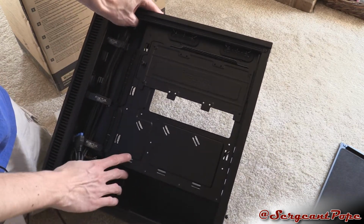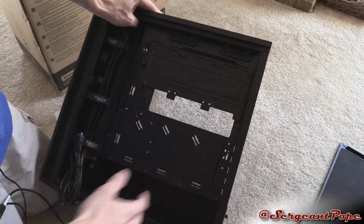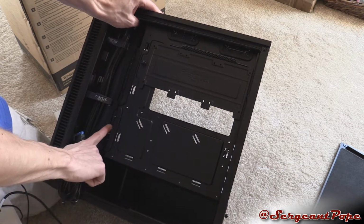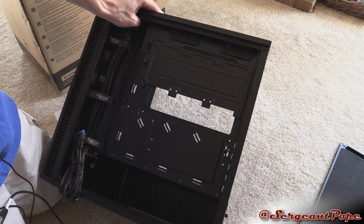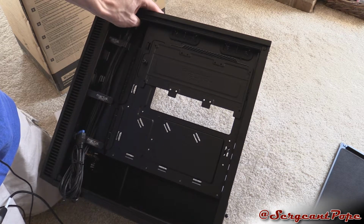And then of course you have many areas where you can use zip ties, or if you have any of those Velcro straps, they work really well as well. And then you have a lot of area for the 24 pin and stuff like that. And yeah, that's a pretty damn cool case.